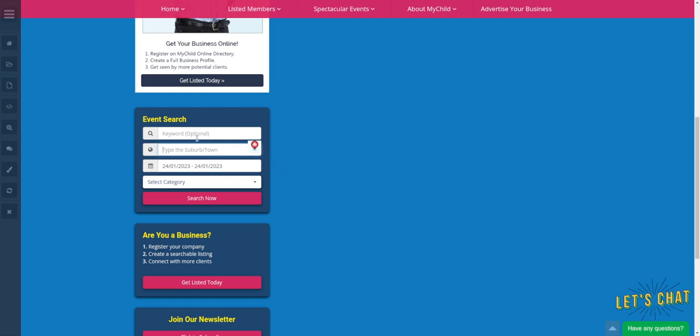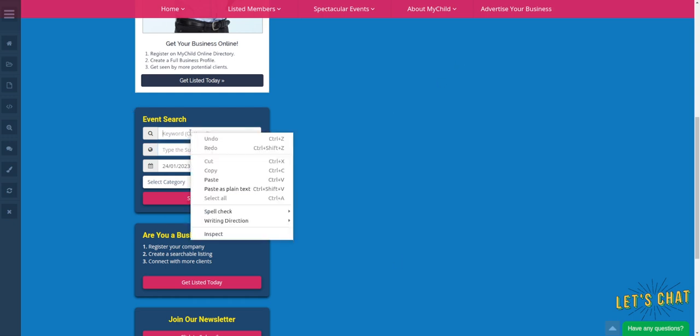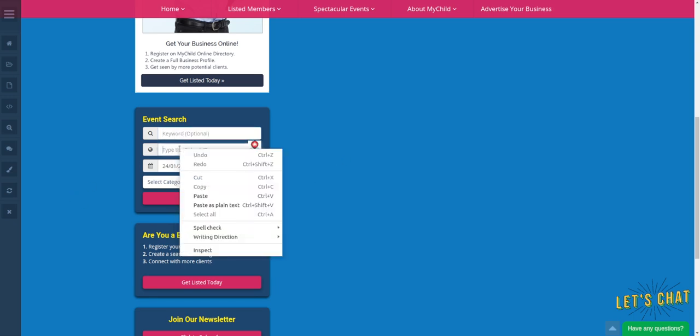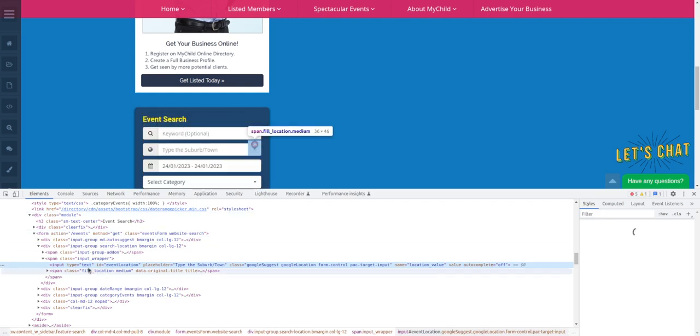The first thing that you do is go to that element on the page that you want to edit and right click on it. Right click and you should have inspect. If you're on Linux or Windows, you should see it immediately in Firefox, Edge, or Google Chrome. If you're on Mac, you can't. On Safari, you need to enable something called developer tools, which is not enabled by default. Enable that and then you should be able to see inspect. So you click inspect, and we see this thing here.